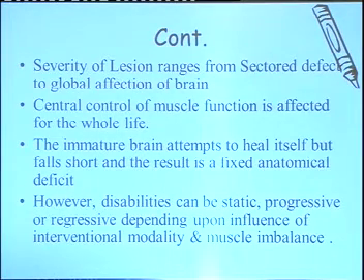The severity of the lesion ranges from a sectored defect to a global brain affection. The central control of muscle function is affected for the whole life. The immature brain attempts to heal itself but falls short, and the result is a fixed anatomical deficit. However, disabilities can be static, progressive, or regressive depending on the influence of the interventional modality of treatment and the muscle imbalance.